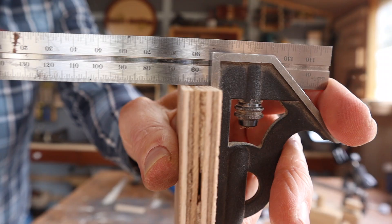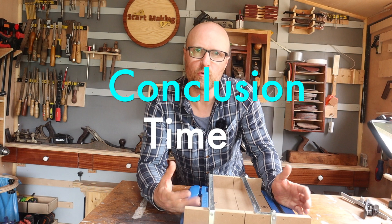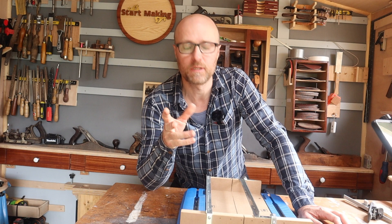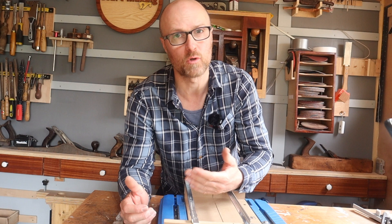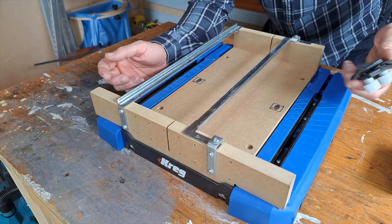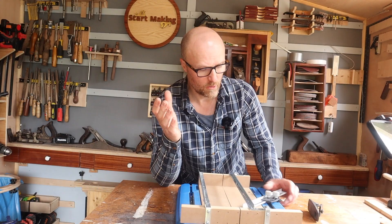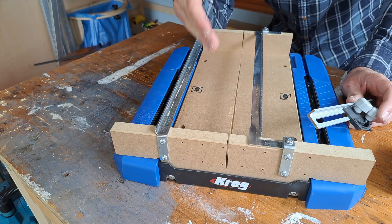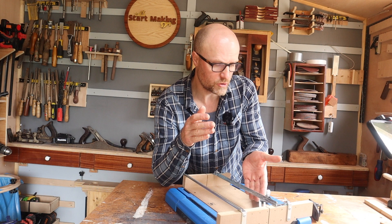It cuts square — but is it really good? Is it something every beginner should have in their workshop? In truth, I don't like how hard it is to get the wings out — I feel like I'm pulling on the rail, which could knock it out of square — but I like them once they're out. I appreciate the clips as a safety feature. As for the miter gauge, it feels like it's only as good as the setup you put into it. I wouldn't rely on the printed lines on the side. What I'd suggest is referencing everything off the cut lines — that's the true line your blade is going down. Take the angle between the miter gauge and the cut line for a far more accurate setup.